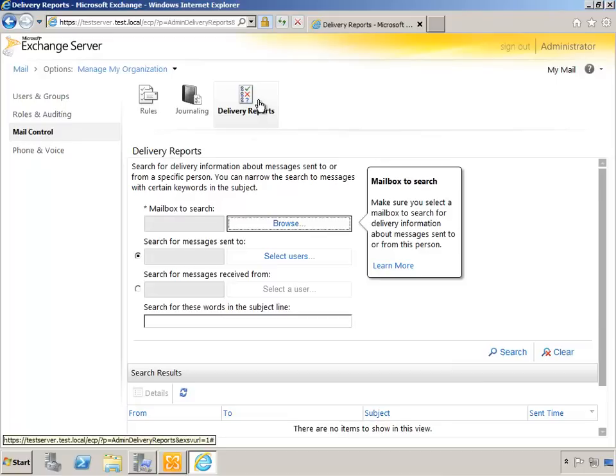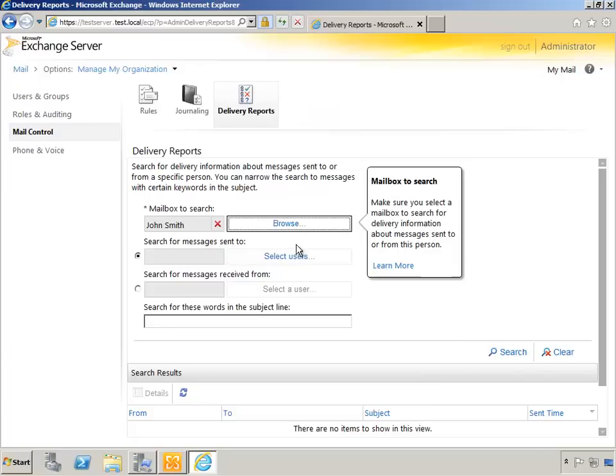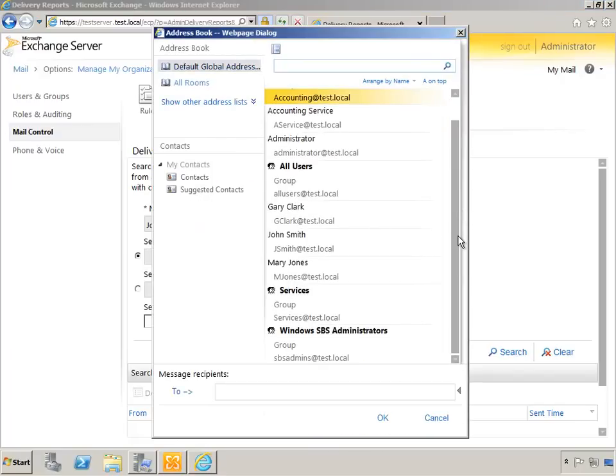Under Mail Control, there's a section here called Delivery Reports. And what I want to do is search for John Smith, and search for the messages that were sent to Mary Jones.